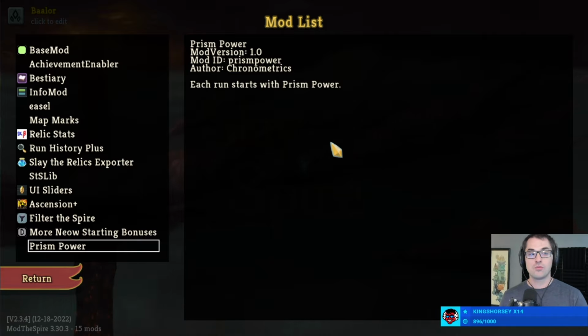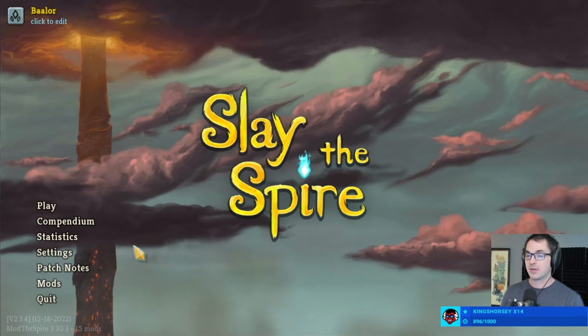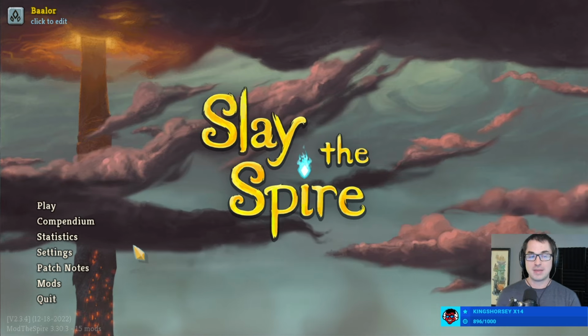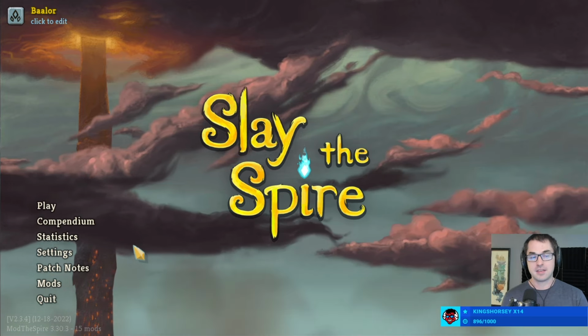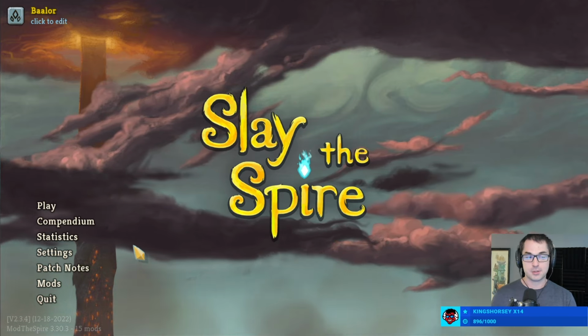the Prismatic Shard, using this mod called Prism Power. So it's going to be Runic Pyramid plus Prismatic Shard, meaning we can find cards from any of the 4 characters, regardless of who our base character is, and then giving up our starting relic for the Pyramid. So we'll have Pyramid and Shard as our 2 relics to start.